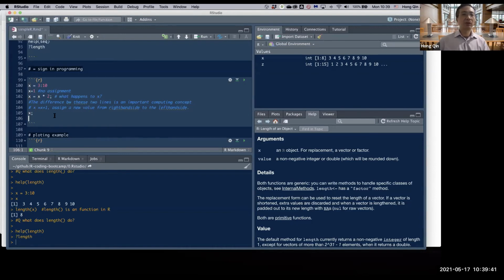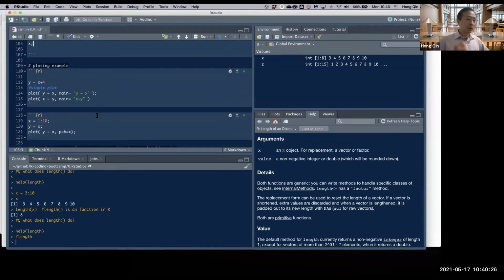In that case, in R, this arrow, less than plus hyphen, may be a better way to intuitively understand what this means. It basically means we operate on x, doubling the value of every element in the x vector, and then assign it back to x. The equal sign is not as intuitive as this arrow, which looks like an arrow. It's basically the same thing as the equal sign.